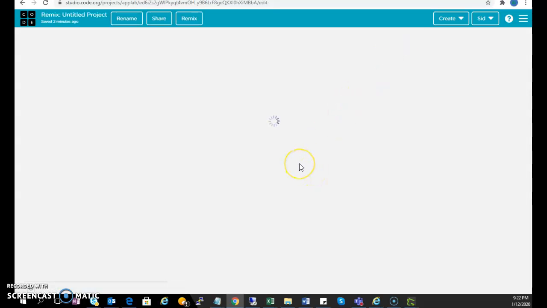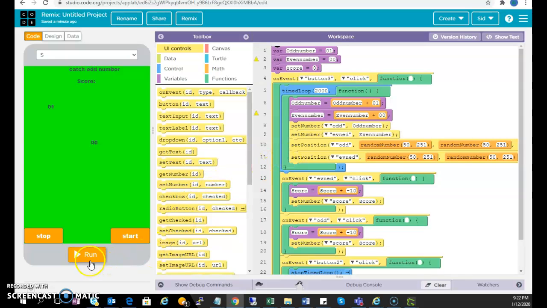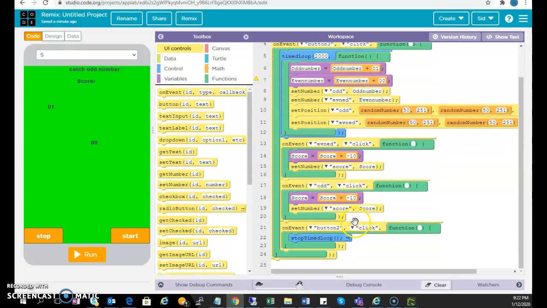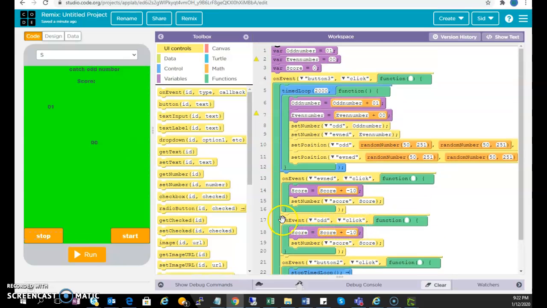So it's not going from even number to even number, but when I press start, give it some time. 9, 10, 15, 16. So there's obviously not been some great things.